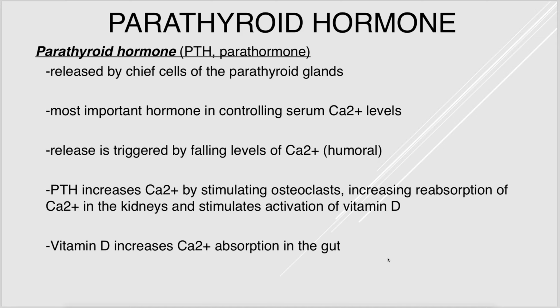So, like I said with calcitonin, calcitonin is not all that important for regulating calcium, but parathyroid hormone is very, very important, along with vitamin D. Basically, it's going to be released when calcium levels drop, okay? And when calcium levels drop, it's going to do a number of things. It's going to stimulate the resorption, the breakdown of bone to increase calcium levels in the blood. It's going to stimulate activation of vitamin D, which is going to further increase calcium levels in the blood. So very, very important hormone.